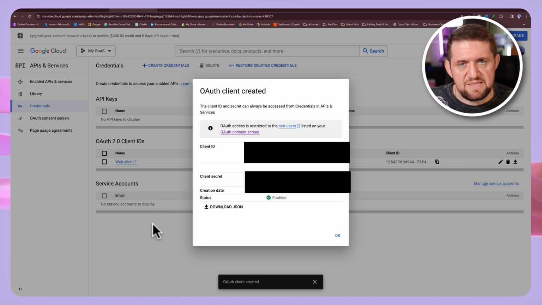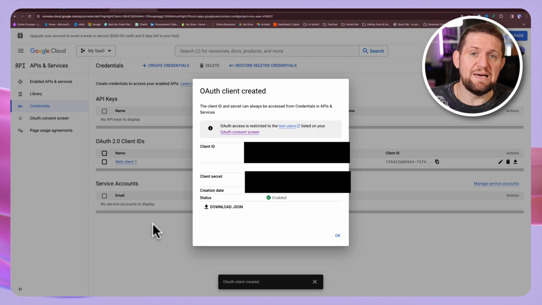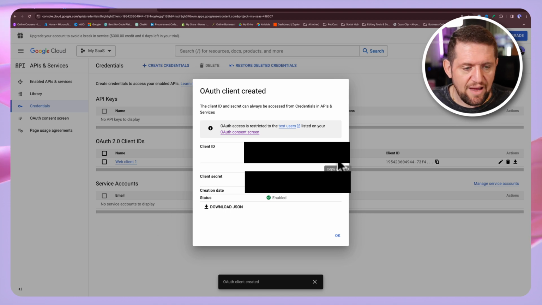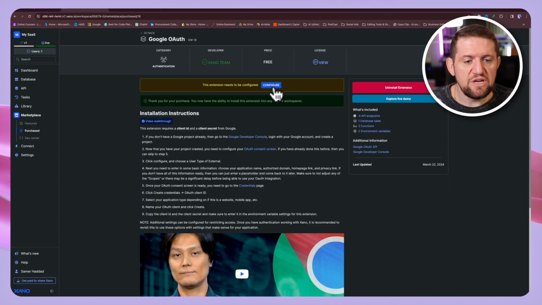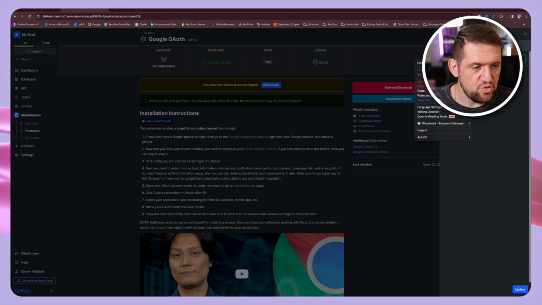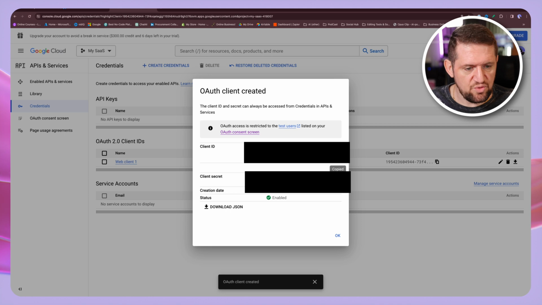Now, if you remember, in Xano, we had to configure the Google endpoints, or the Google API in general, in Xano so we can use it later on. And this is what we need. So let's, at least for now, copy the client ID. And let's go again to Xano, hit configure. And there's two things we need to insert for configuring the Google authentication. The Google OAuth client ID, which we just copied. We paste it here. And then we go back to the API page. We copy the client secret.